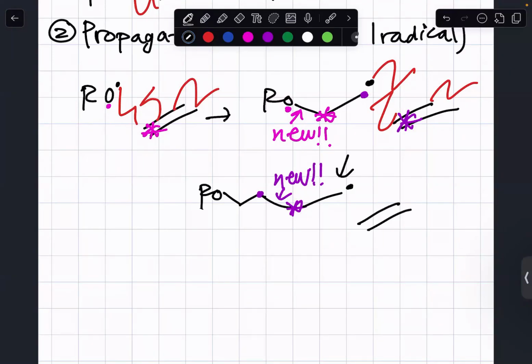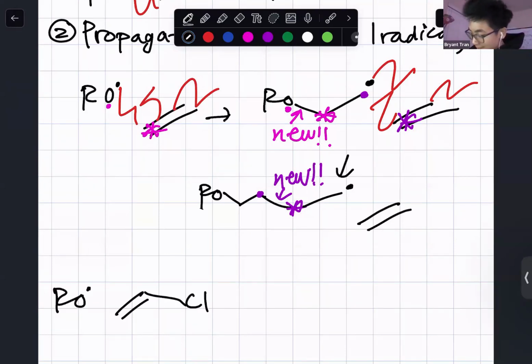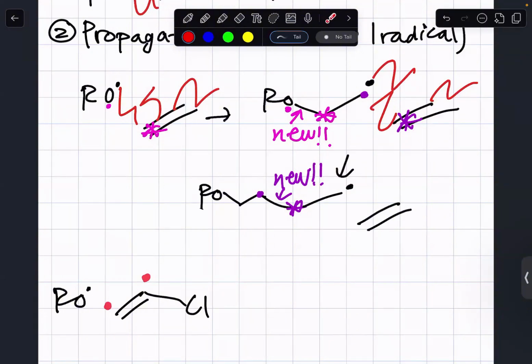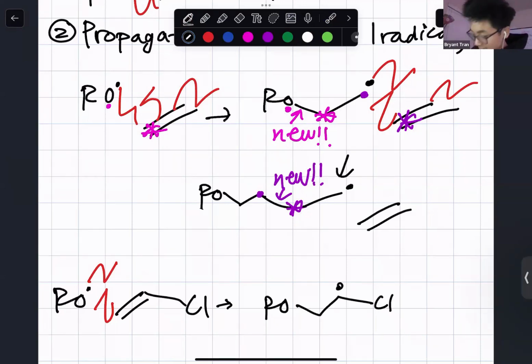But this was a simple example where it did not matter where we formed the radical. He gave you another example where, let's say we had the OR radical and you had this sort of alkene right here. Now it does matter where your radical would go. Where would you say the radical can be more stable, at this carbon here or at this carbon right here? The middle one. Yeah, the middle one. So if we want the radical right here, then the other carbon would have to bond with the OR like that, and give us this radical right there.